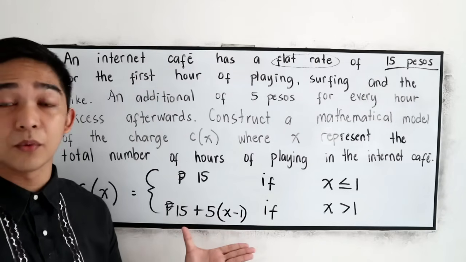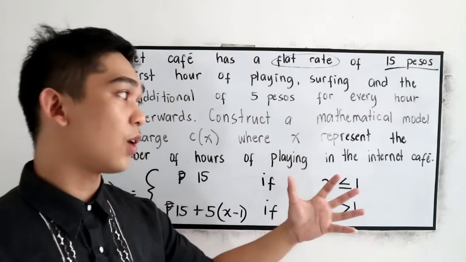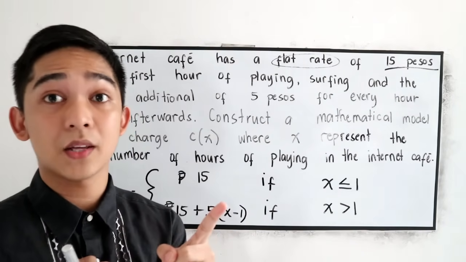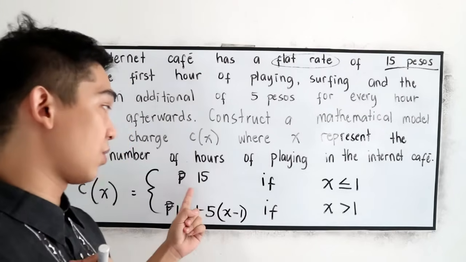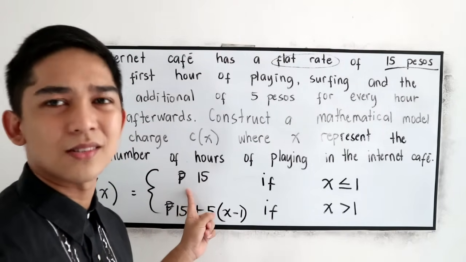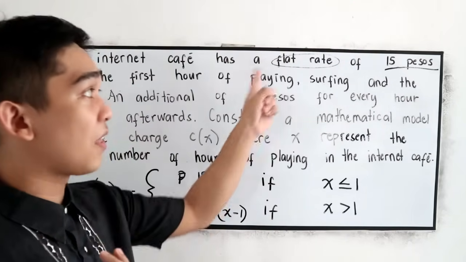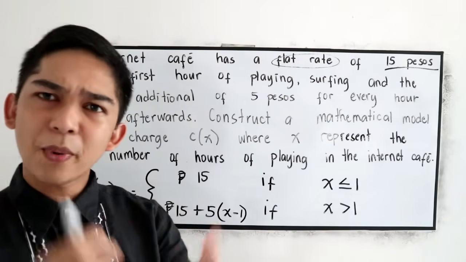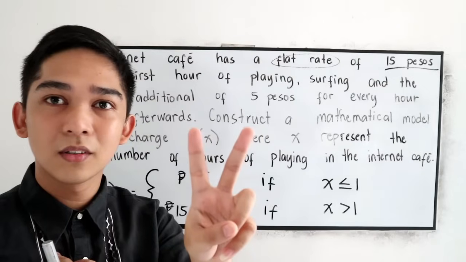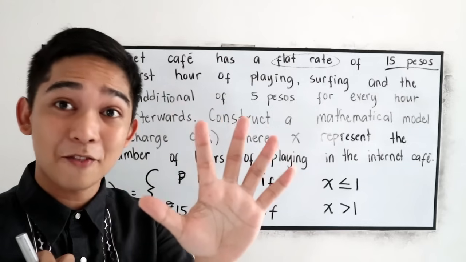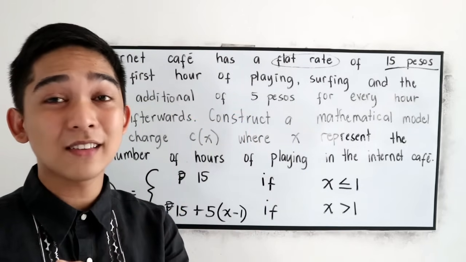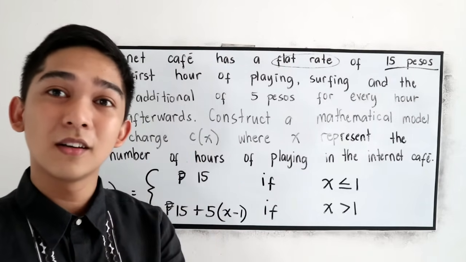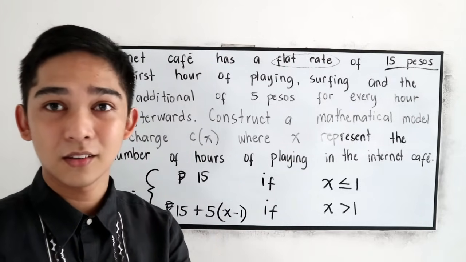So, ito na nga yung mathematical model. So, kapag nabasa natin ito, alam natin na kapag naka 1 hour ako, ang babayaran ko ay 15 pesos. Okay, unless, pag 45 minutes lang, flat rate yun na 15 pesos pa din yung babayaran ko. Kaya less than. Pero pag naka 2 hours ako, mag-a-add ako ng 5 pesos. So, ang babayaran ko na sa loob ng 2 oras ay 20. Siyempre, kapag 3 hours ako, ang babayaran ko ay 25.